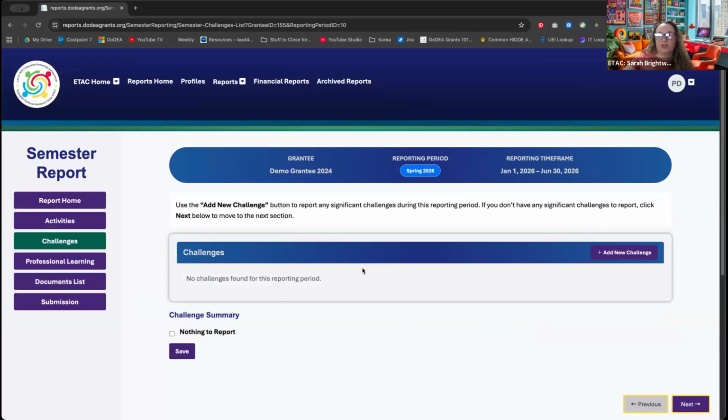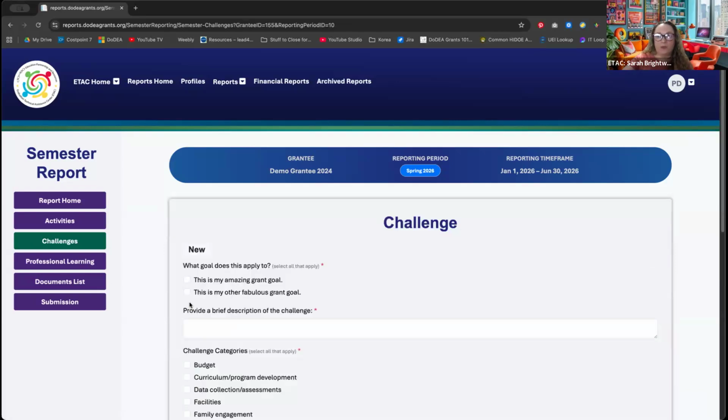So the next piece here are my challenges. Again, you can report up to 3 challenges. Maybe you have 1 challenge. Maybe you have 3. Maybe you have none. All of that is acceptable, but let's look at how you can actually do that. So you'll find if you reported a challenge in the fall and you put that it was an ongoing challenge, it will be pre-filled here because we want an update on if that challenge was continuing on into the spring semester. How is it going now? Were you able to resolve it, or does it continue to be a challenge? Otherwise, it will be blank like this, and you will be adding new challenges with that top right button.